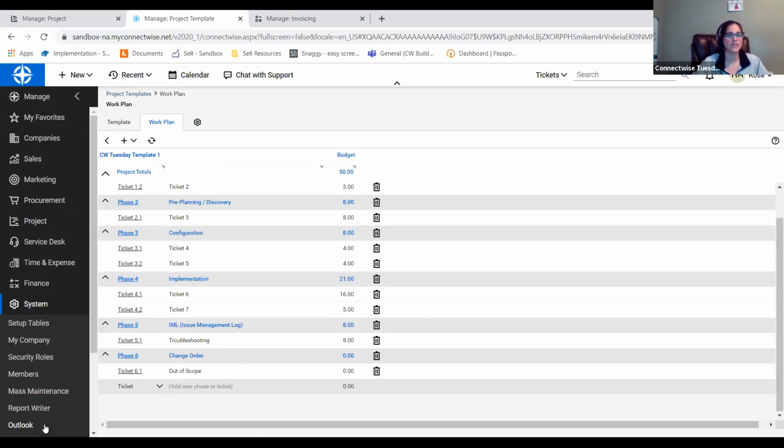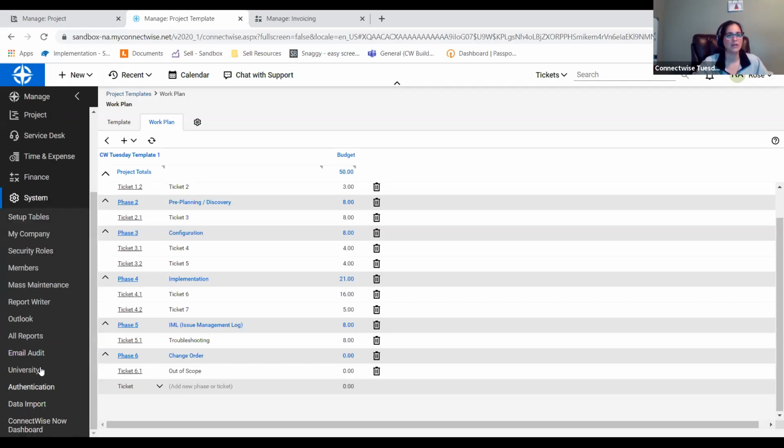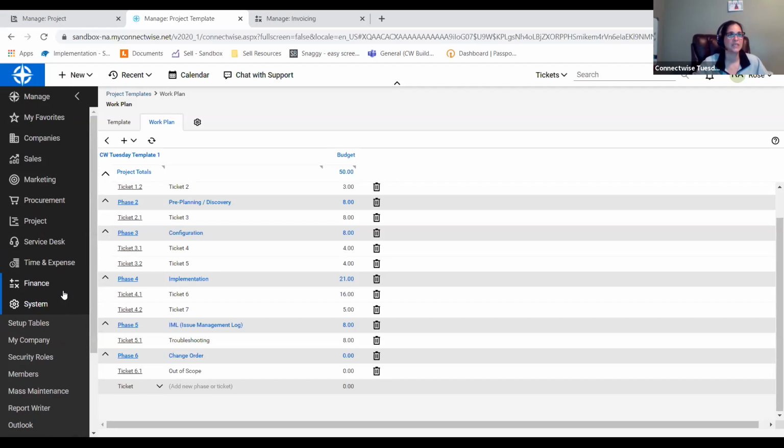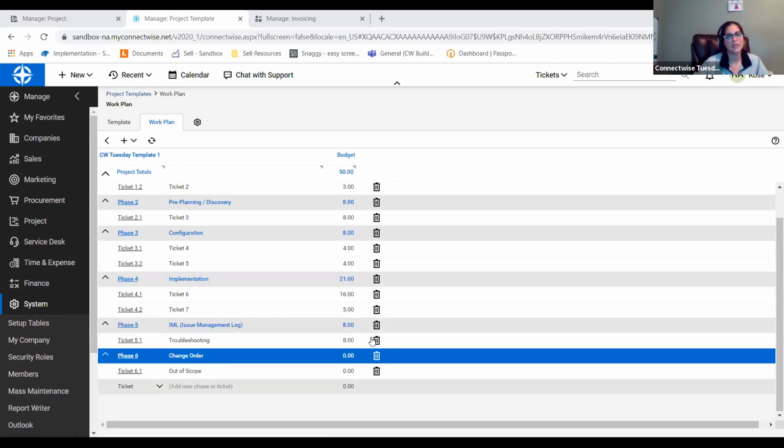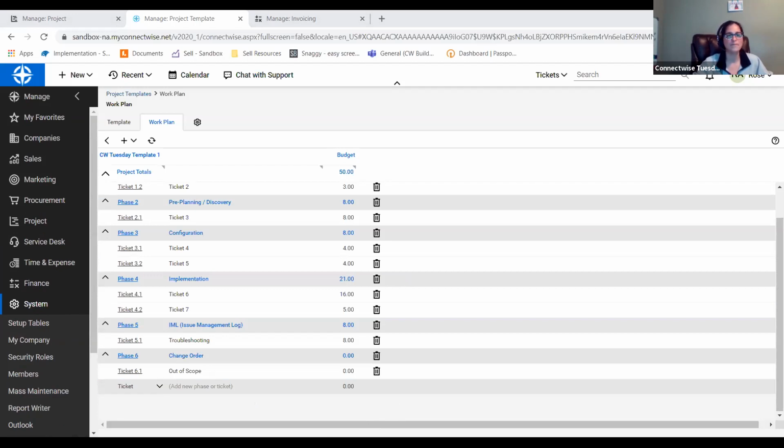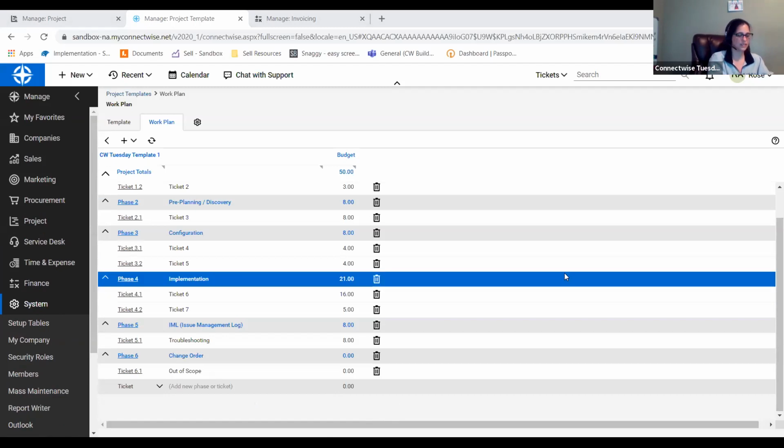Another way is if I come to the system module and I click on, oh, you know what? In order to show you this way, I need to open ConnectWise Manage first as a desktop client. So I'm going to show you the marketplace because the marketplace has a lot of great stuff from the partner exchange side that is really beneficial. And it's a great way to not have to recreate the wheel. So let me just get logged in under the sandbox in my client. But you do have to be in the actual client in order for it to work.